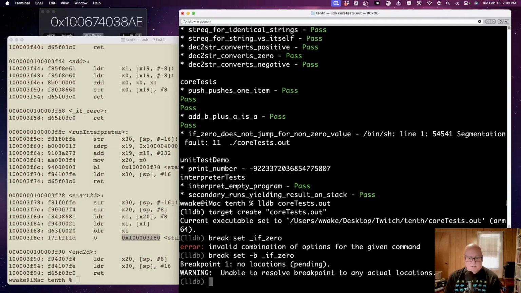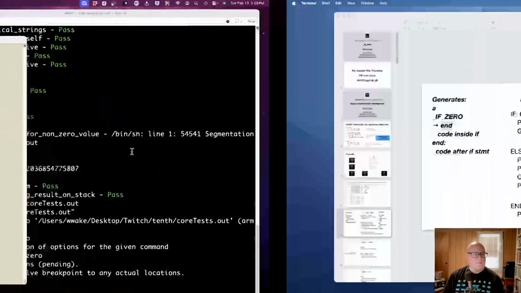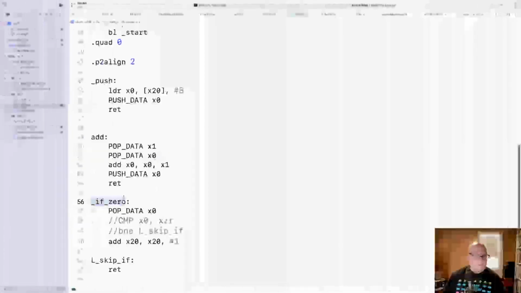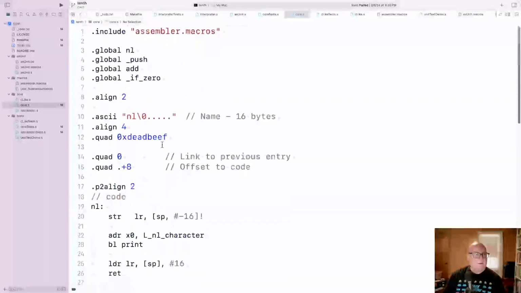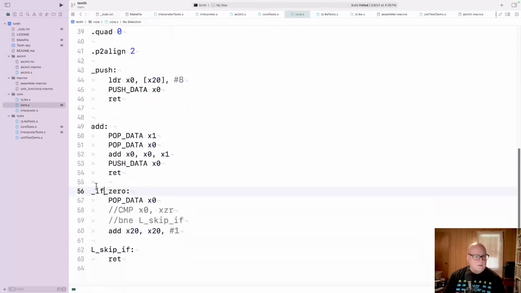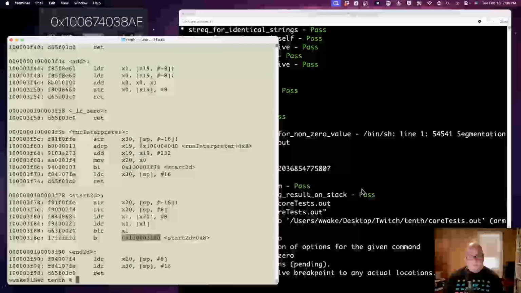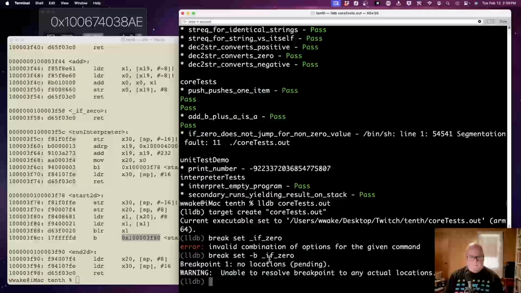No locations. If 0, I thought we put it up here, global if underscore if underscore 0 underscore if underscore 0 underscore no locations.